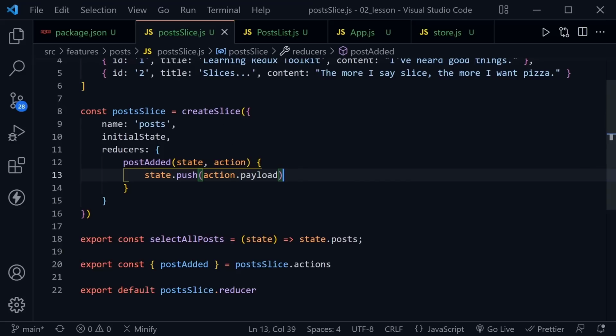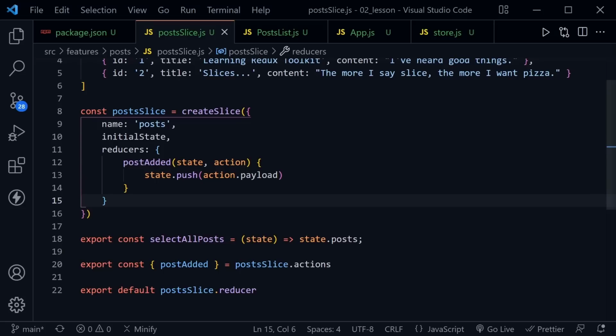Now, realize this only works inside of the create slice. Anywhere else in your application, you still need to use the proper way of not mutating the state that you've probably learned as you learned React, if not before. However, inside of the create slice, you can use state.push, and you can directly set the state in other ways as well, and Immer.js will handle that. So it makes it easier to handle inside of here. And if you're curious, I'm going to provide a link below in the description to the page for Immer.js.